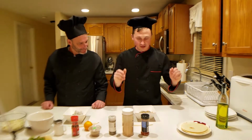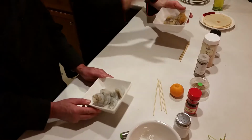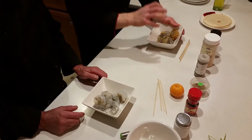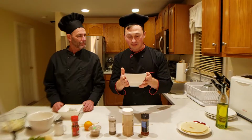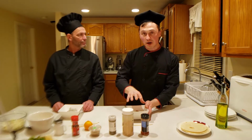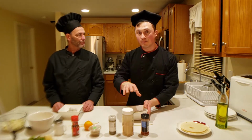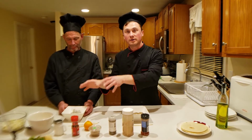So here's the deal. We have colossal shrimp that are still raw. They need to be cooked, but they're peeled, and I marinated these. Of the pound we're using, half a pound was marinated in beer for the last 24 hours, and the other half are regular thawed shrimp.